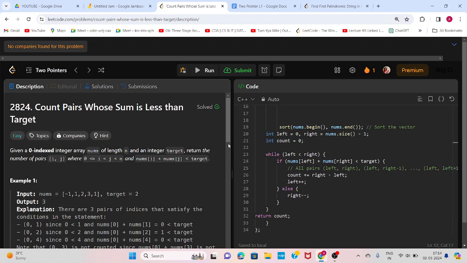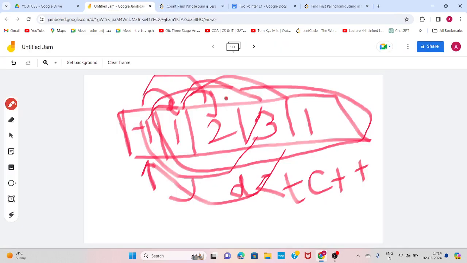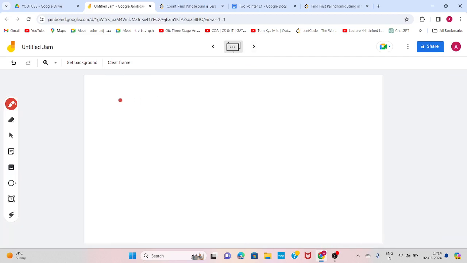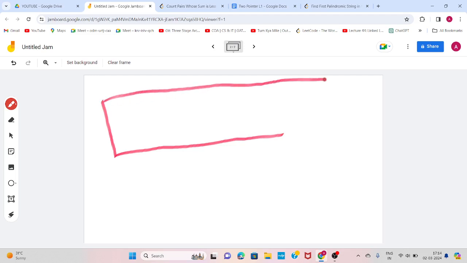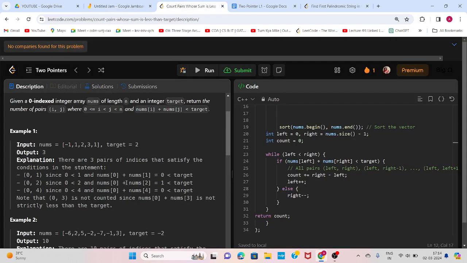So let's see the two pointer approach. I will explain how to solve this question with two pointers. First, I take the nums array as -1, 1, 2, 3, and 1.